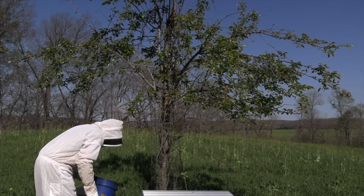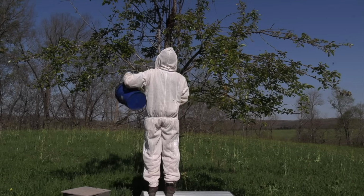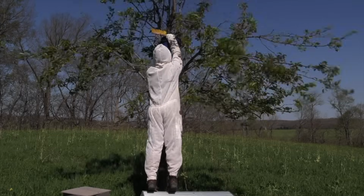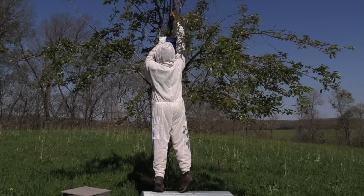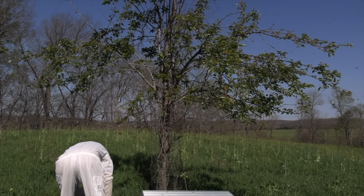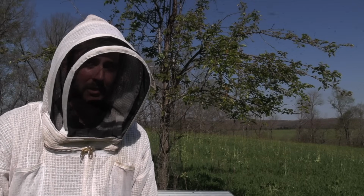These bees are reforming on the cluster up in the tree, so I think I probably did not get the queen. It may take a few minutes, but yeah, they're reforming. So I'll shake them again, see if I can get any more down. That's about as high as I can go on this one without getting a ladder. And I'm not gonna go get a ladder. So we'll see how it goes. Let's go check on the other one.